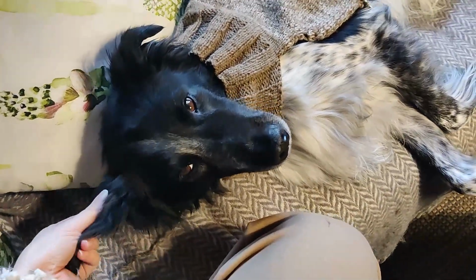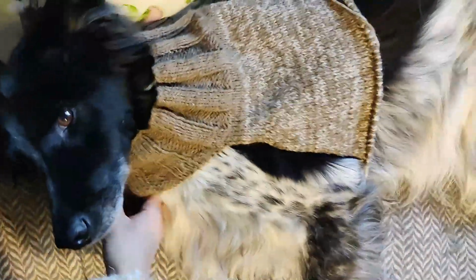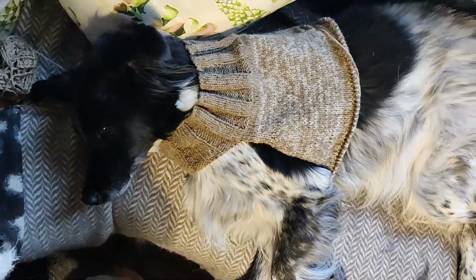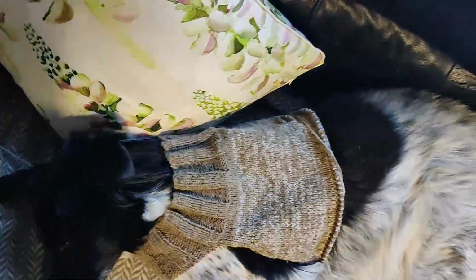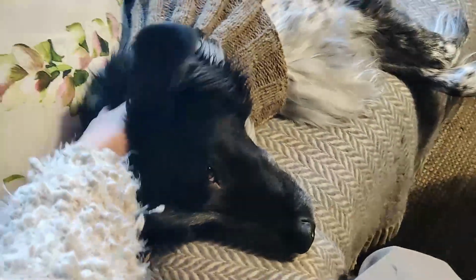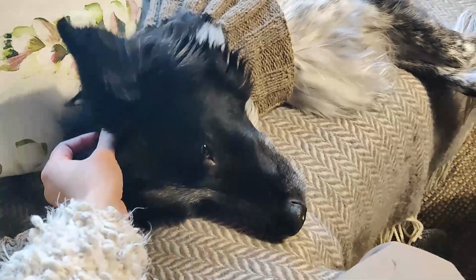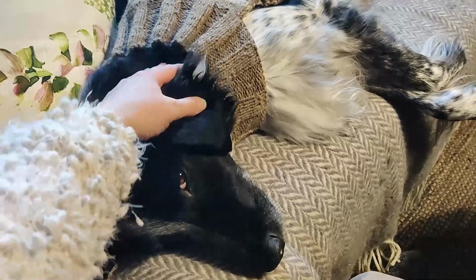I'm knitting a sweater for Frodo, who is not very interested in modeling it right now, but this is how far I've come, and then I'm going to make a piece that goes under his stomach and up and connects on his back. And there is even a little hole if you want to put the harness underneath, and hopefully this will keep him warm since he's getting a little bit older. He just turned 8 last month, so it's good to have a little bit of extra warmth outside when it's cold.